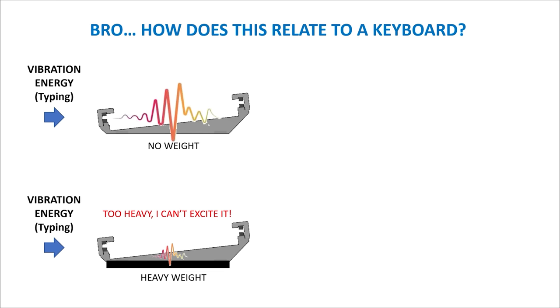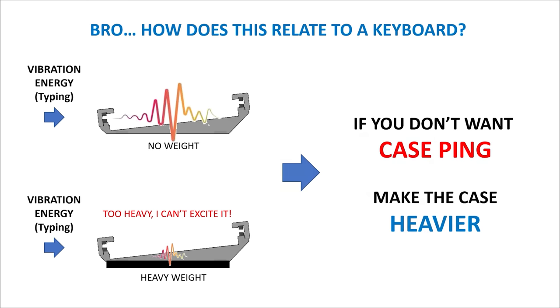When you add the steel to the aluminum bottom, it dramatically increases the weight of the lower case. What happens then? It is harder to excite, so you may get some resonance but at a much lower degree or amplitude. So with the bare aluminum, you're getting a higher amplitude sound resonance versus the heavy steel weighted case's lower amplitude sound resonance. So in layman's terms, without the weight, you get case ping, and with the weight, you don't. There is a whole other layer to this with stiffness and sound frequency or pitch, but I'll get to that next time.